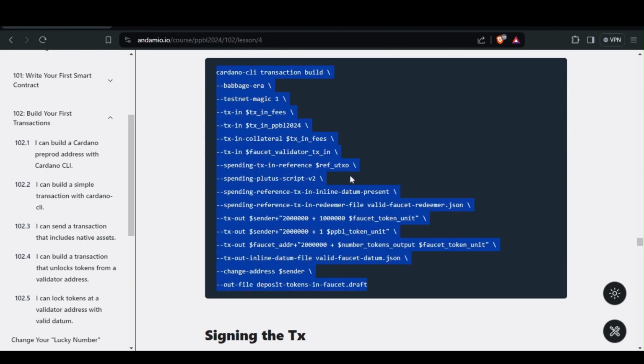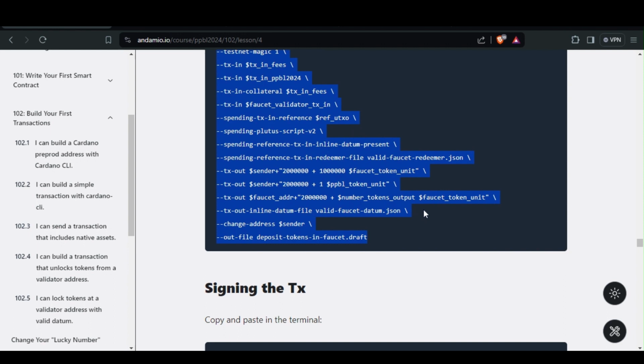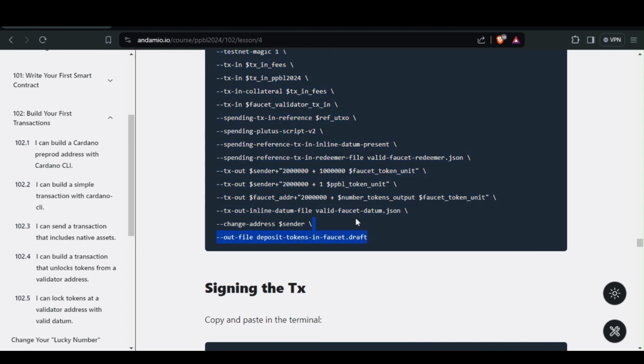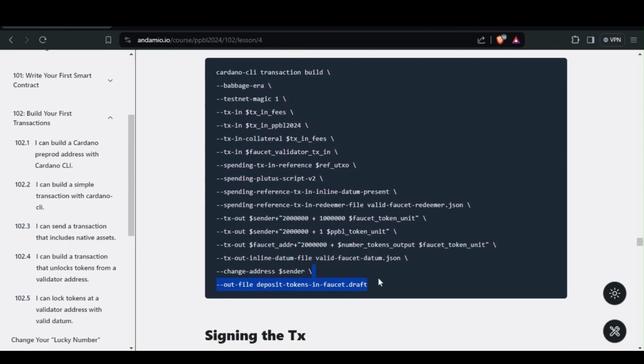And this transaction can fail if the transaction does not follow the rules specified by the smart contract, the validator that is connected to this transaction.